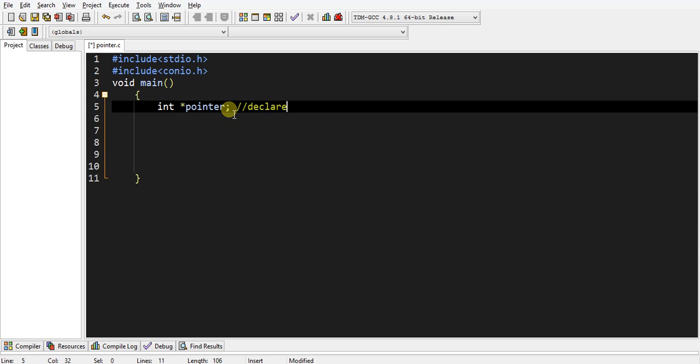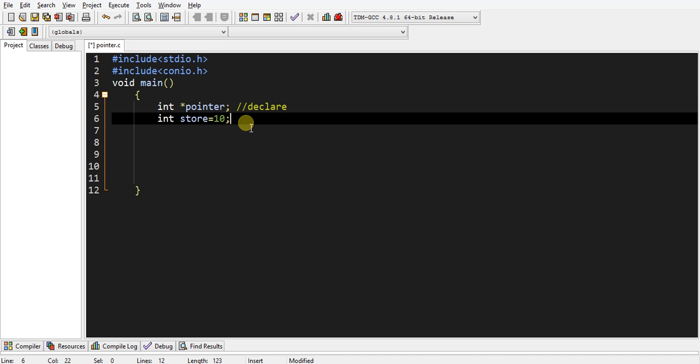This was the declaration. Now the difference between a pointer and a normal variable is that up till now, when we were using these variables, we were assigning values to them, the numbers. But in the case of pointers, you assign the address of another variable.